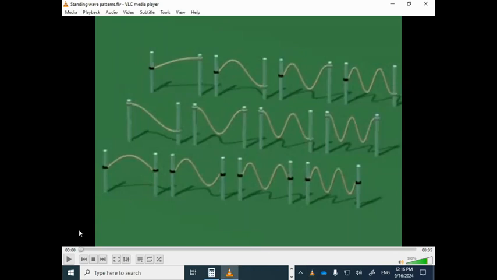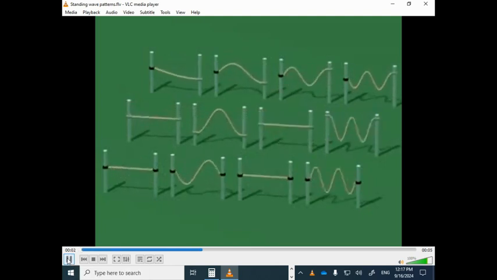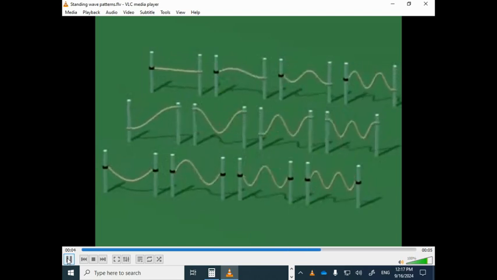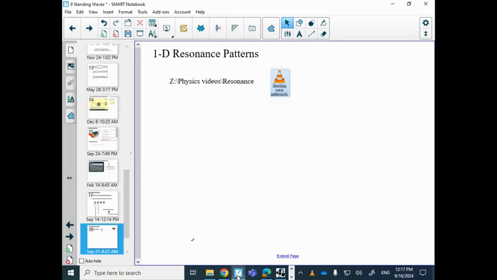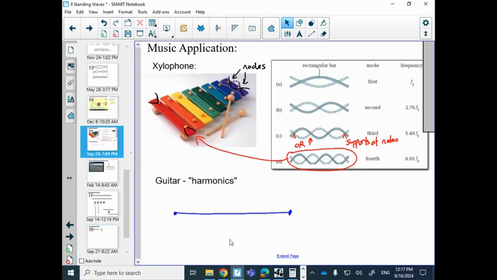Here's the applet that shows all the different vibration patterns. And so let's look at the bottom row here where they're fixed on both ends. So a guitar string could vibrate up and then down, or it could vibrate up and down in 2 spots or in 3 spots and so on, just like I was looking at with the spring that I showed, right? So those different vibration patterns, you can picture all of those being possible. And so there's something in guitar called a harmonic. When you're playing a guitar, if you want to do harmonics, what you would do is you would actually touch the center of the string.